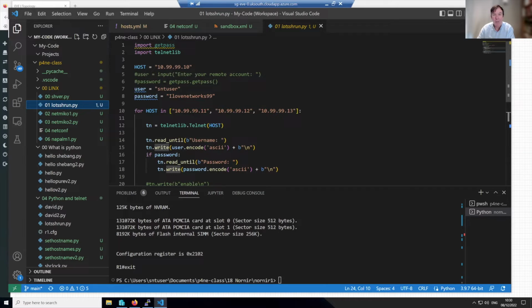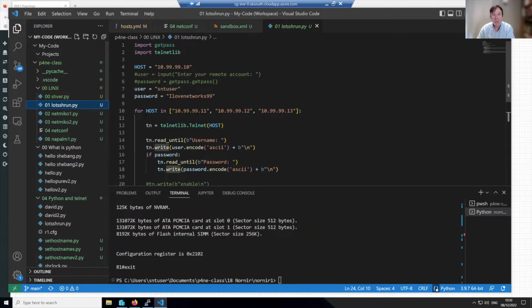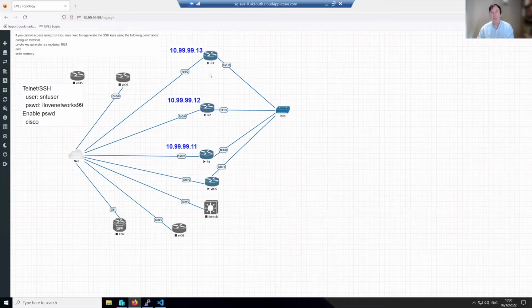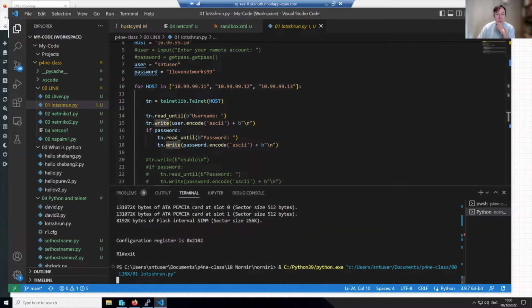And then what I say is for numbers 11, 12, and 13. I could have gone all sorts, any number. I could have read these from a file, but here's a nice simple example. Whereas this one just got a version from one machine, what this piece of code will do is actually loop round and do it. We'll connect to 11, and then I'll connect to 12 and 13. So if you remember, I've just got the 3 routers that I'm particularly interested in. Could be 100, but 3 is a nice number just to test things out. So my code will, rather than just work once, so I'm going to run the code now, it will loop round and do lots of show runs.